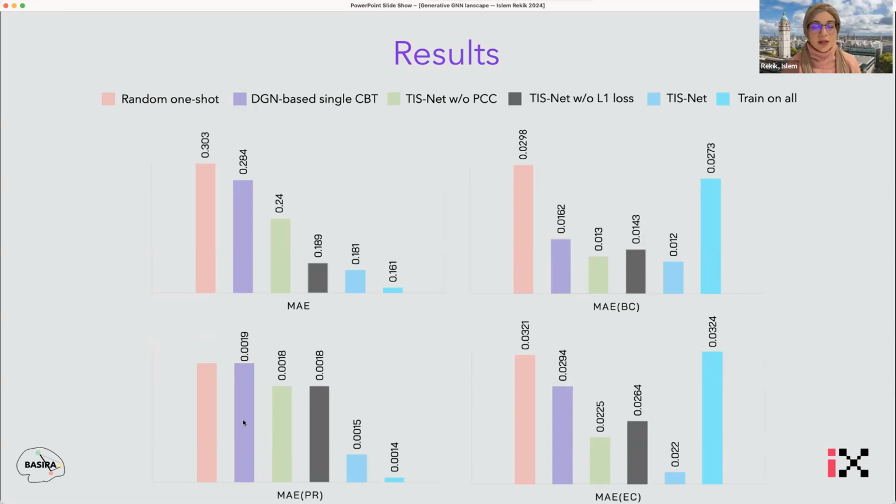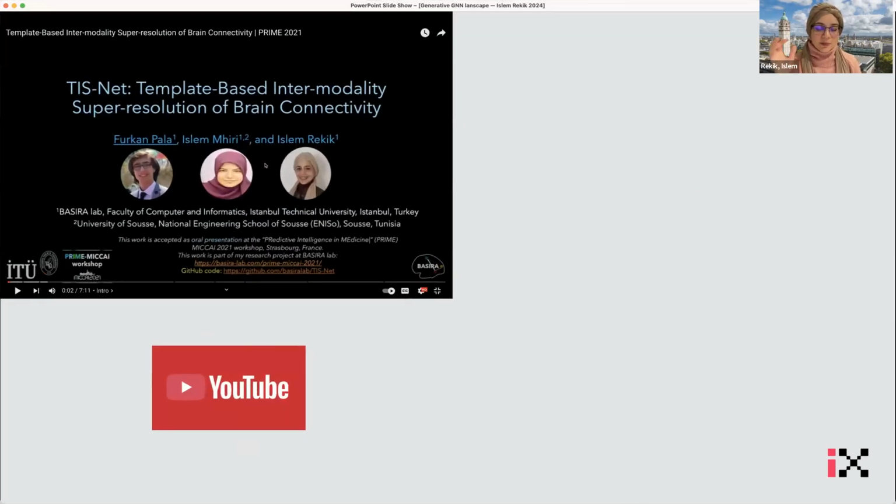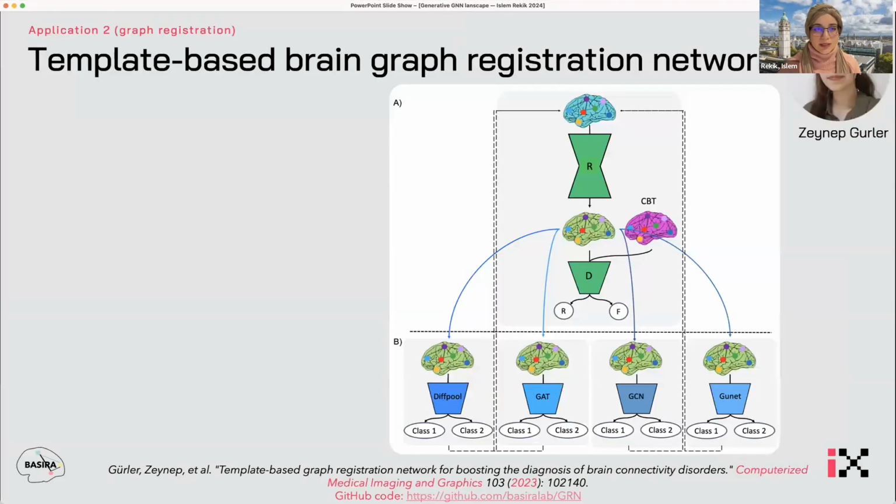So we don't have generalizability or consistency across all evaluation measures when we train on all samples, which is costly and requires a lot of resources. Training on one is always kind of affordable compared to this. So this was, I would say, a prime work on this topic, and we're trying to extend this in different directions and lay down a more foundational understanding of this template-based learning.